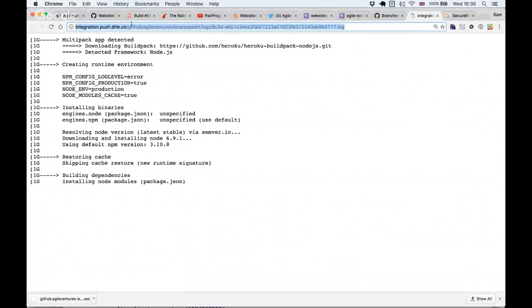Right, actually, now I've remembered it. It's branch name dot repo name dot team name dot GitHub.